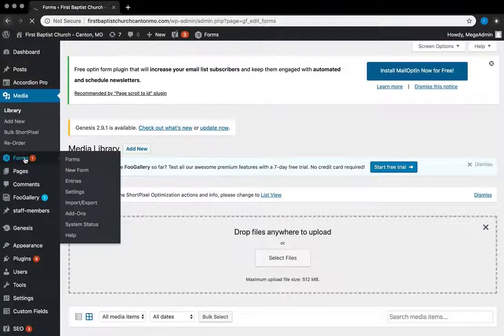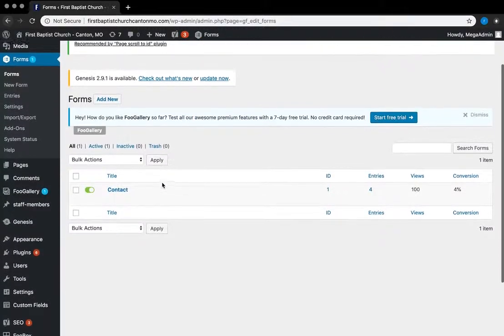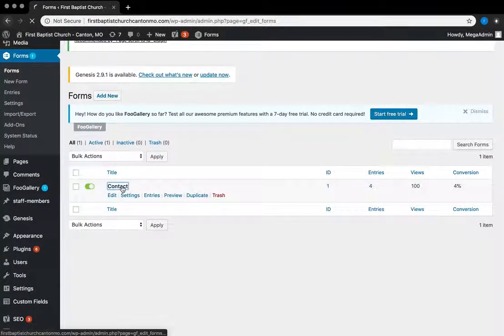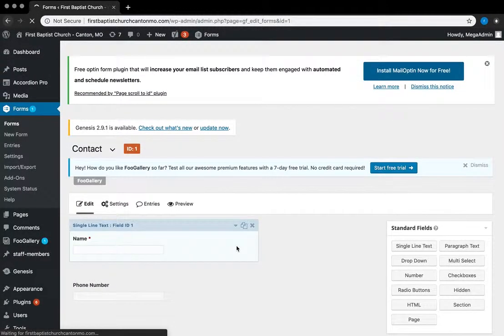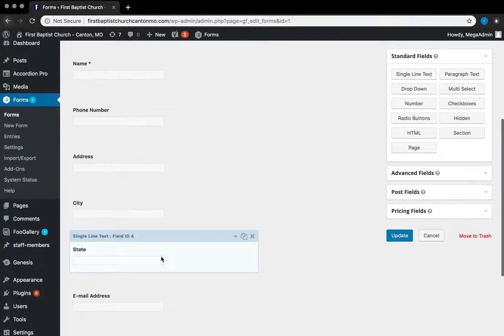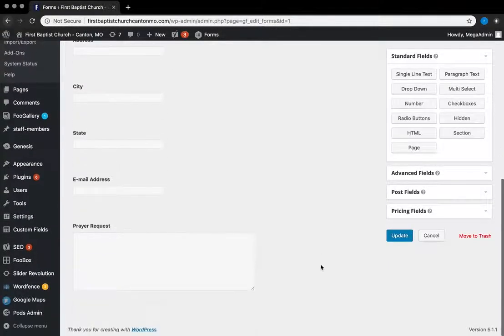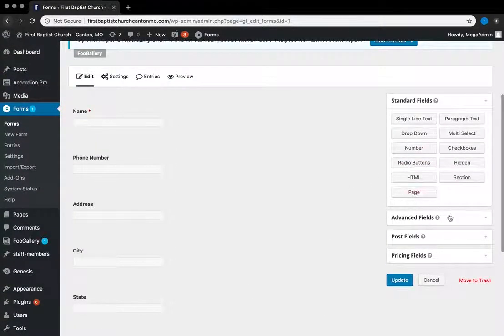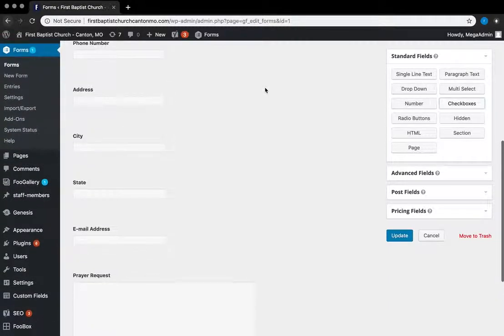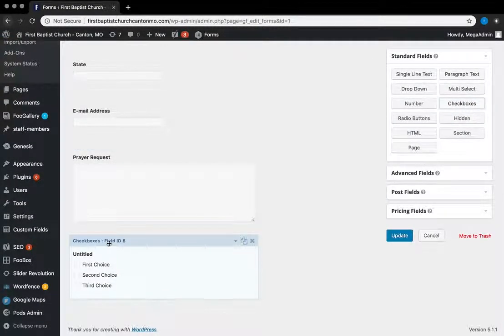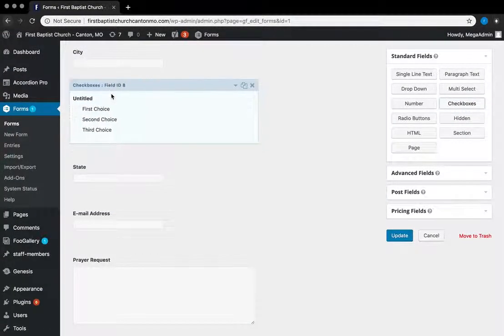You guys have a contact form, and it's here in the forms section. So here's that. If you needed to make any changes to that, you click on it. Here's all the fields that are being used. If you decide you need something else, all of these are options to the right. There's just basic ones. You can do a checkbox, maybe like, have you been here before? Yes or no. Let's just do that one for an example. You click on it, it moves it to the bottom. You can move it to wherever you want. So say it's up here.